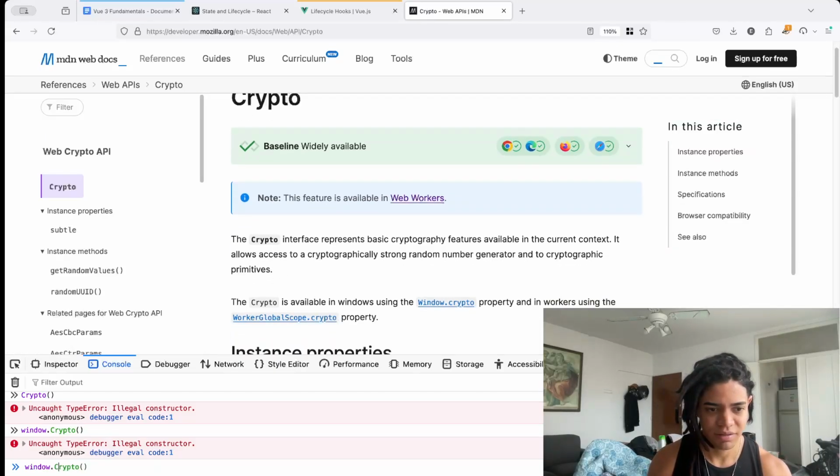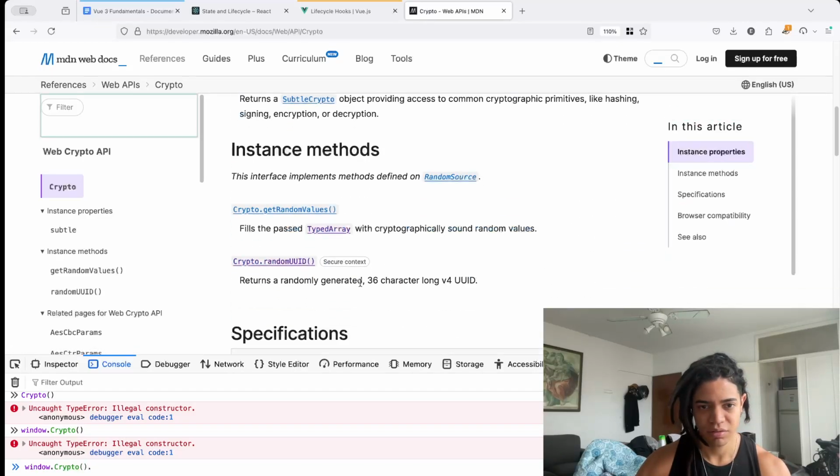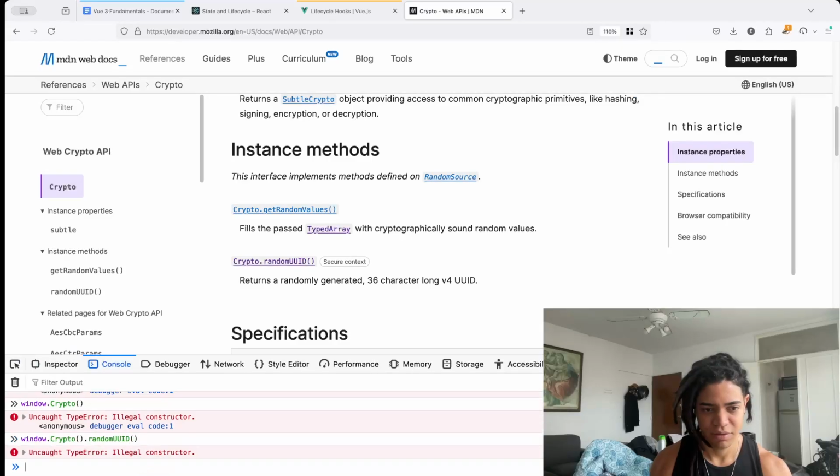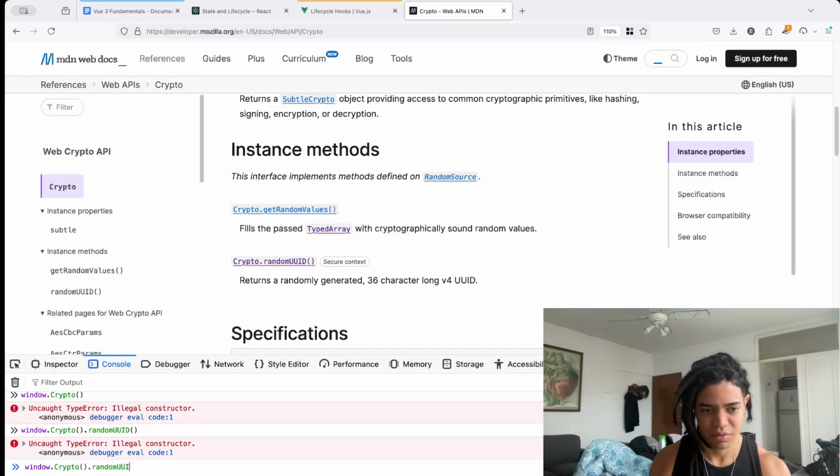It's not a function. This is a function and this is a function. Crypto key, crypto. But in secure context, you're supposed to generate this one like this, right? It's an illegal construction.